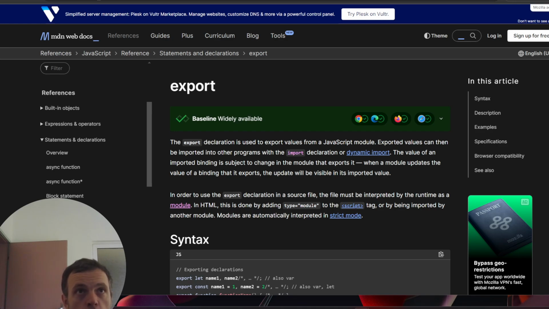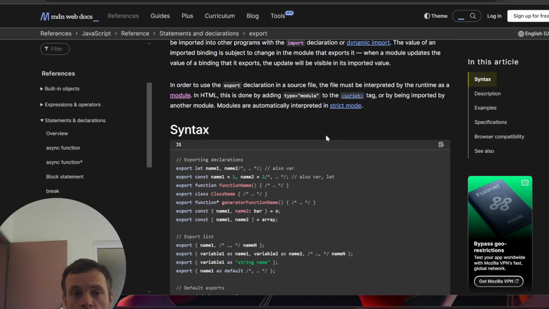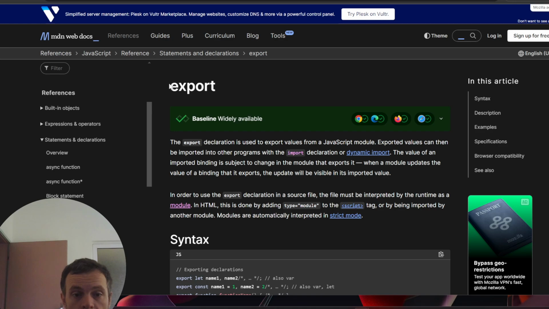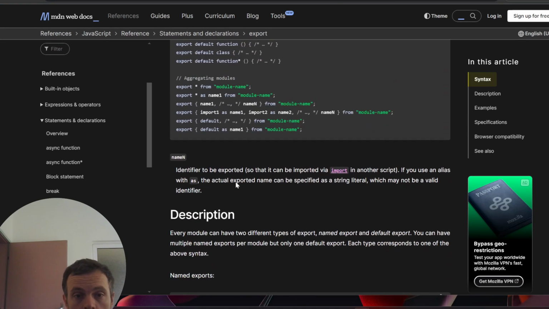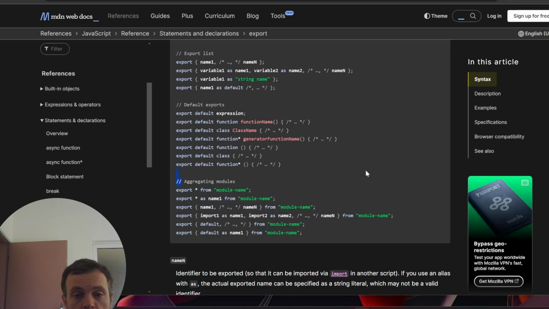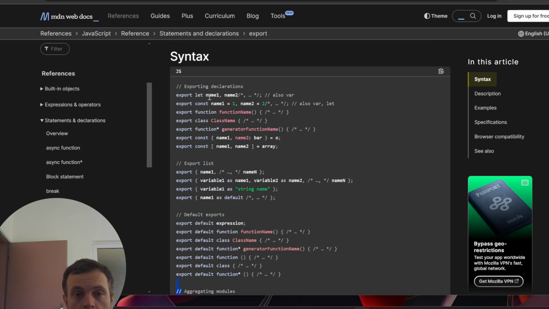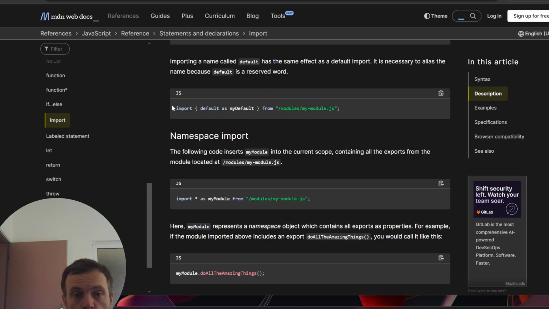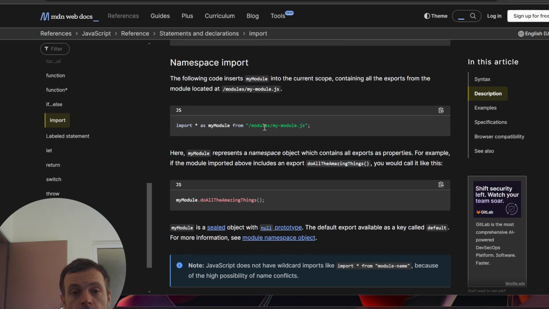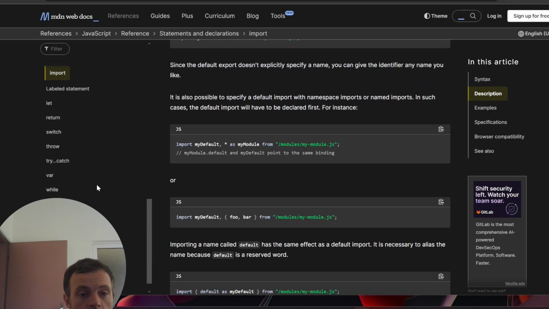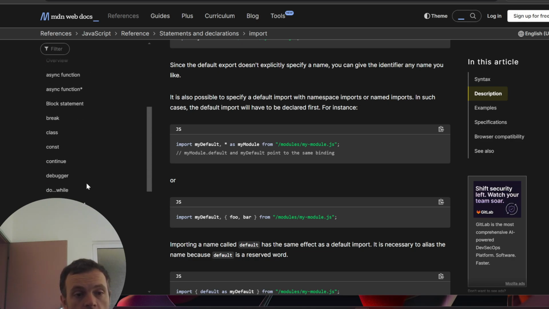This is the Mozilla documentation, and it seems that having an export function, exporting something from a JavaScript file, and then importing the library as a module, is something that I have seen in React and TypeScript, but haven't seen yet in plain JavaScript.